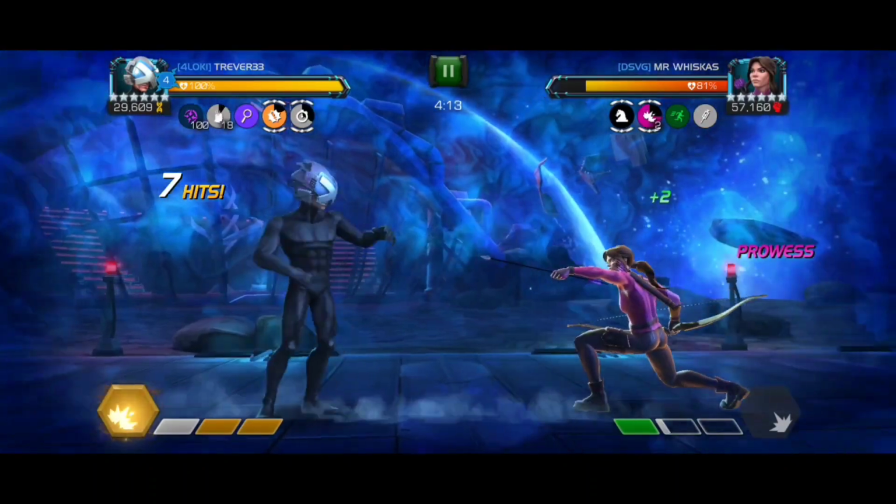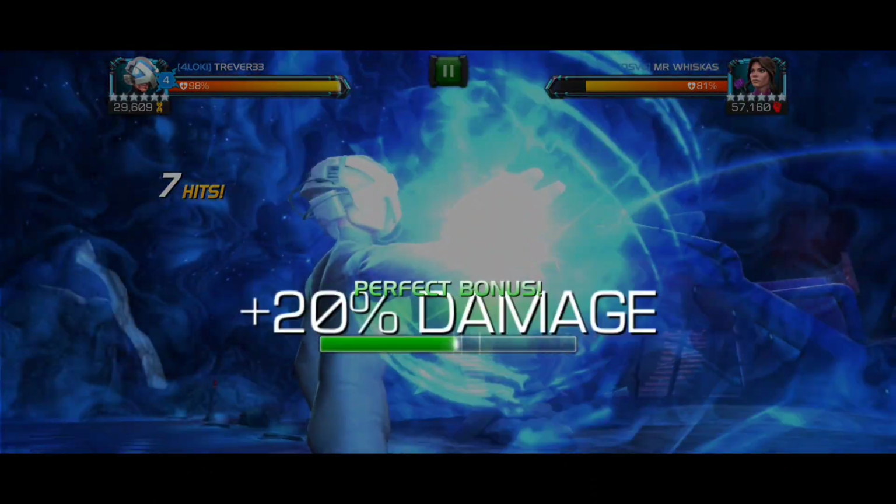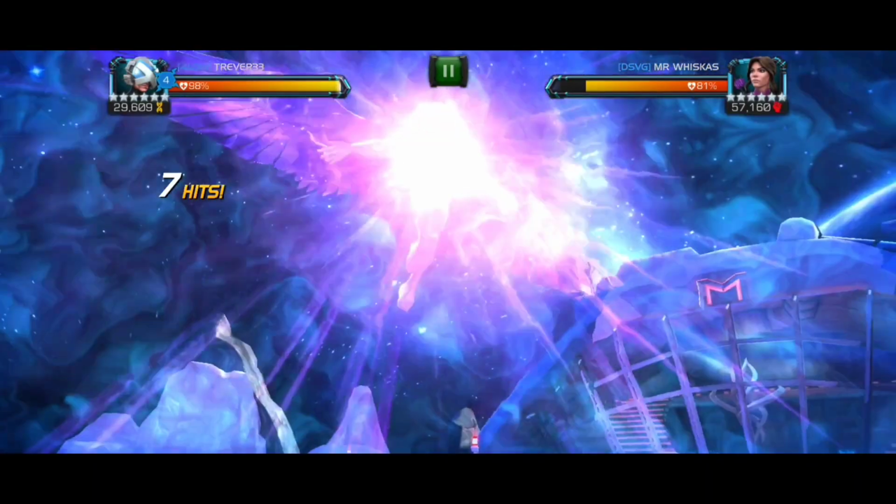I thought this would give me special 3, but it doesn't. So we're going to take a hit into block. We can back off here, channel, throw our special 3, and that's going to end the fight here.